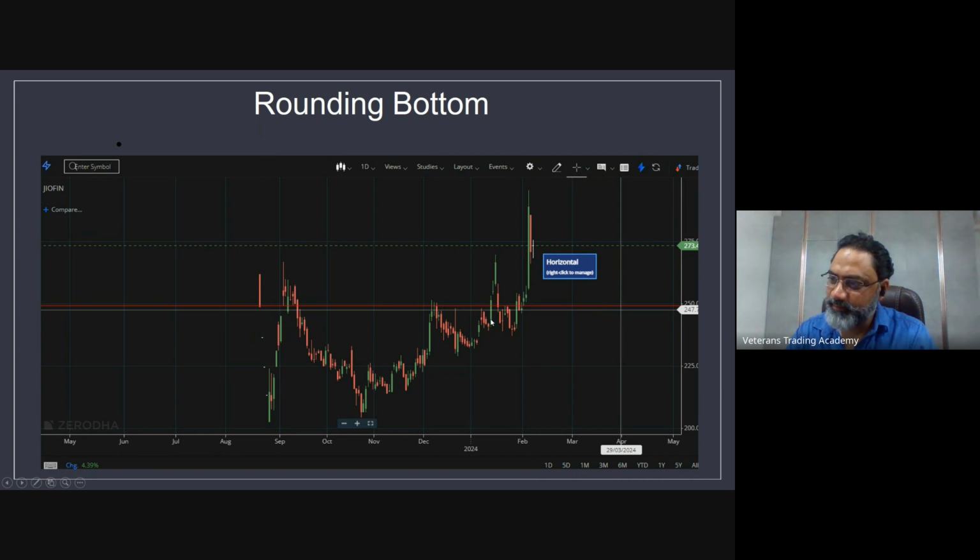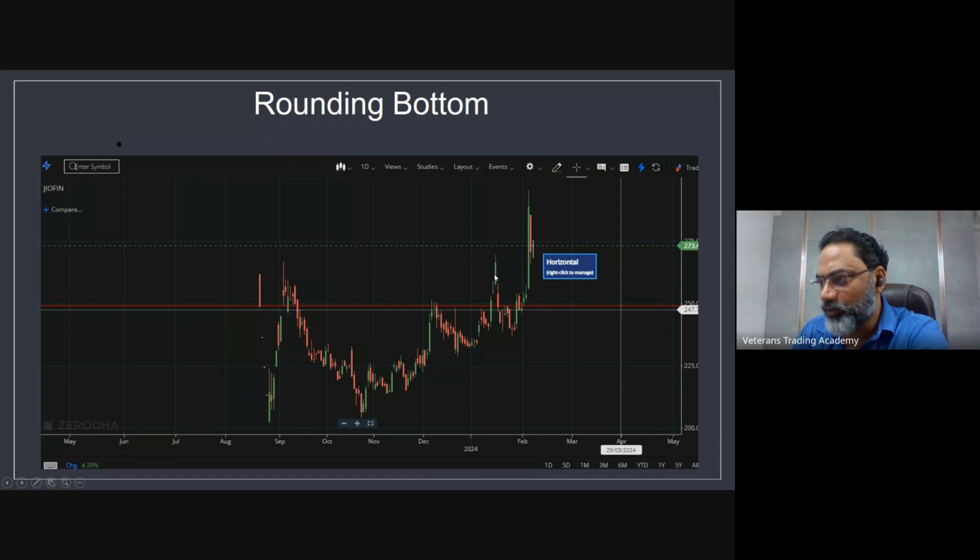Here you can see this is the kind of handle pattern. So actually you should understand the psychology. What is happening is that demand has come in, it went down. First thing, it did not break the previous low. It reversed from somewhere close to there only. And then it went to the high of the 250 level. From the 250 level, when supply came in, it went down, but it did not go down too much. Nothing close to this level. And from here there were candles where some strong buying was seen. And it went up again, tested level 250. Again at 250 selling came in. But this selling again did not even go down to this level, and finally it broke out. So this is a signal which shows there's a reversal pattern and the chances of breakouts are higher.